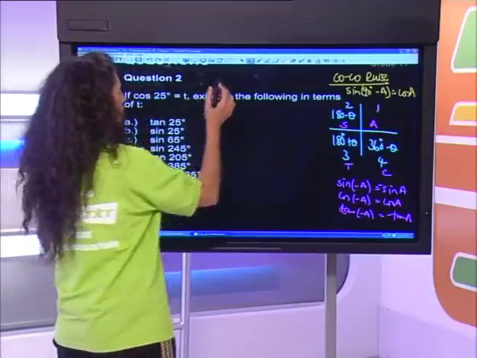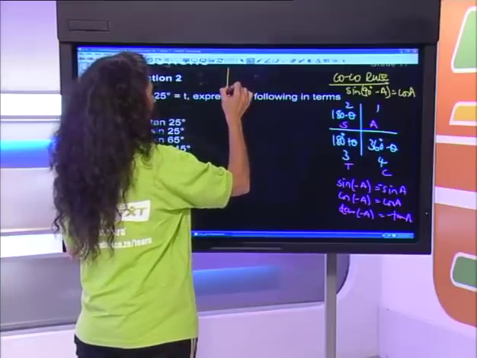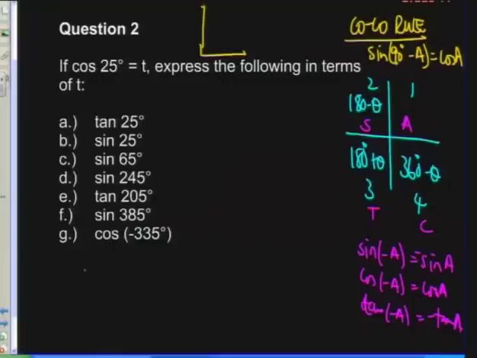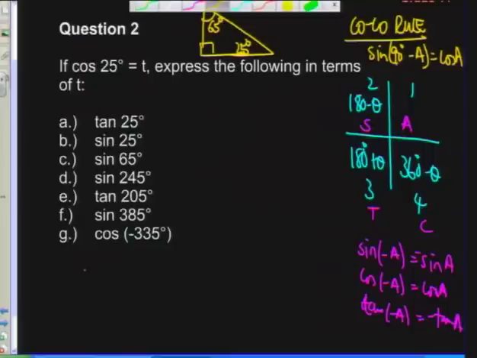So if cos of 25 is equal to t, without a calculator, I could actually draw a triangle that has got a 25 degree in it. So how big is this angle here, if that's 25? Well, those are complementary. So that means this angle is 65. 65 and 25 is 90. And if cos of 25 is t, it means that my adjacent side, this side here, is t, and my hypotenuse is 1. So I could actually work out, that's my given information, I could actually work out this side over here, by using Pythagoras.